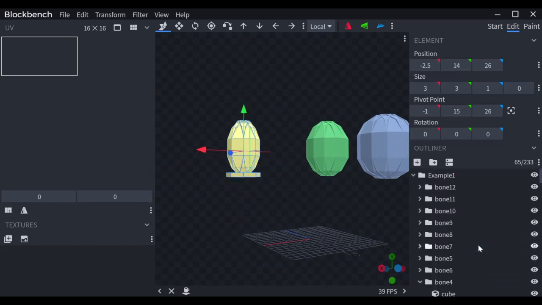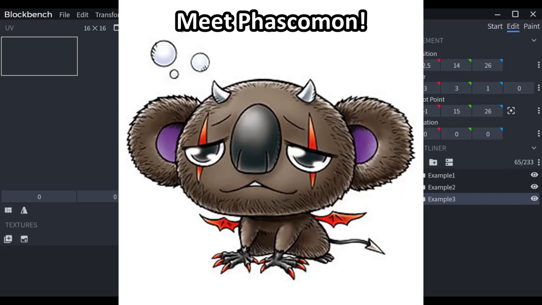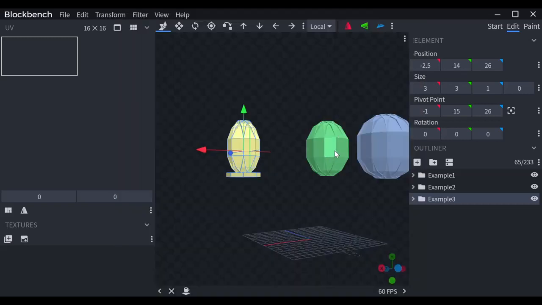So we have 3 examples. I'm going to do one more, and I'm going to do that one more because often you want to use an oval for something like a body. I know one of you is currently trying to build the head of a little koala dude whose name I can't remember, but I'll put it up on screen. If you were doing that, you would pretty much want to make this green one here, and instead of building it vertically, you'd want to build it horizontally, so your rings arch like this, and then you rotate them around along the horizontal axis instead of the vertical one.